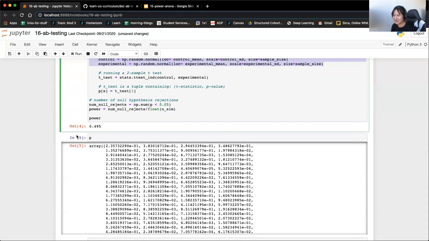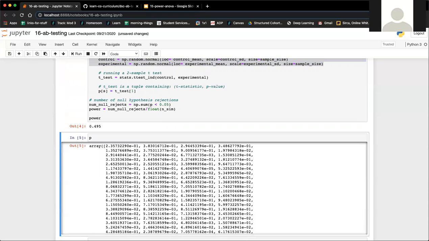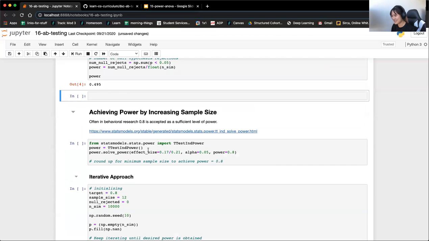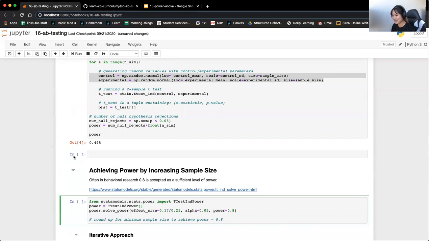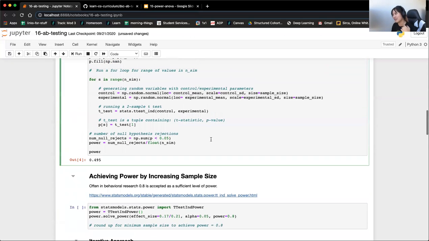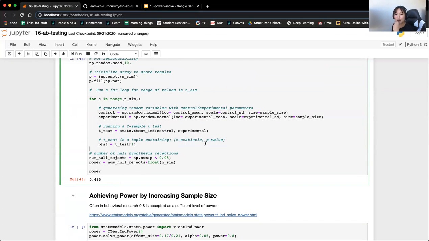Awesome. So that is the power of a test. One quick question. Oh, absolutely. Now, you wouldn't necessarily have to do all this to get the power, right? You could just plug it into a formula, or a calculator. Yep, absolutely. I'm just about to show y'all the code over there. But yes, typically, this is kind of how power is generated.